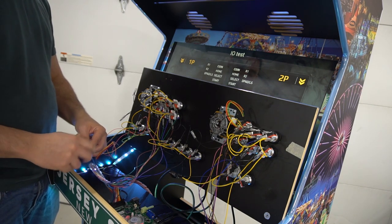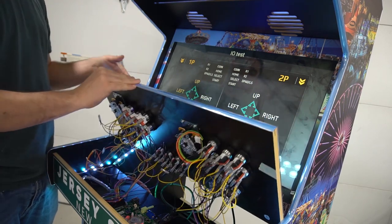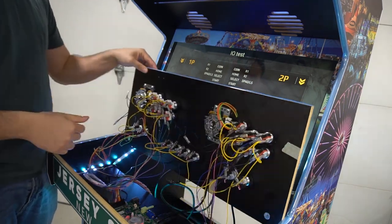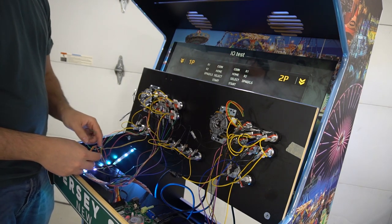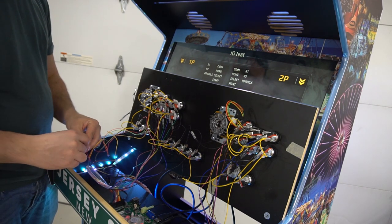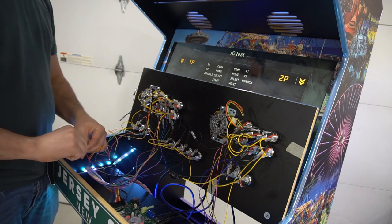3 out of 4 done. And again, we're gonna test it again. So if I go right, right. Awesome. That leaves one more person left. That is our green and red. So green to red. I already know it's gonna work.